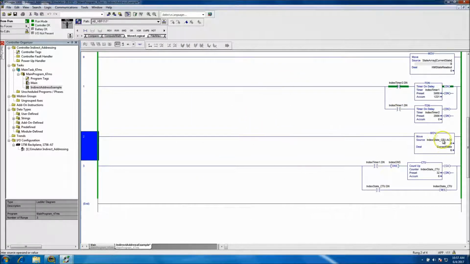Now let's just go over the emulation real quick just to show you what I'm doing. I programmed a flasher timer, flasher timer 1, or index timer 1 if you want to call it that. As soon as it comes on every 5 seconds, it stays on for 2 seconds. That gives us time to scan and do what we need to do.